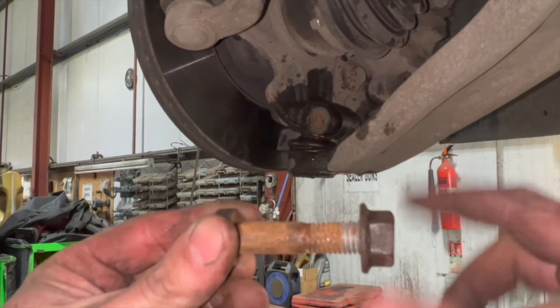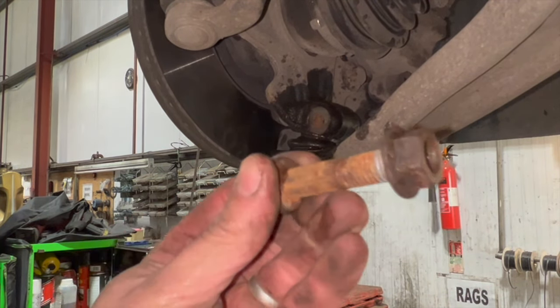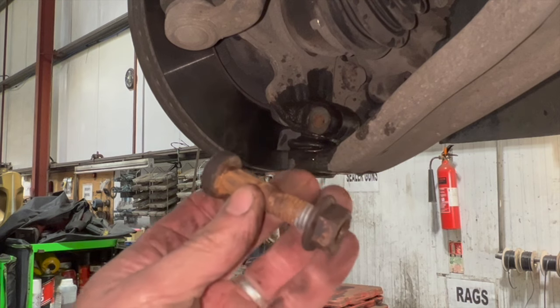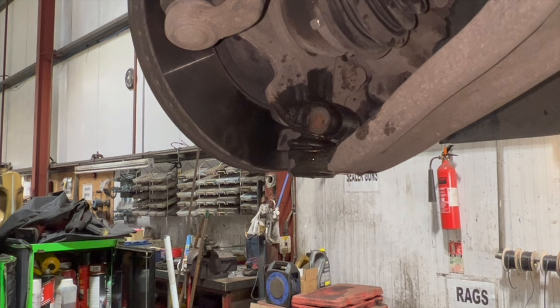Just to clean it, as you take the nut off, it'll clean the threads up a little bit. You never really want to be hitting the bolt directly with a hammer. And if you are going to use just a hammer on it, you always want to be using a copper hammer. Well, I did just keep doing that to work it through a bit, and then just use a punch in the centre of it. But that got it out okay.